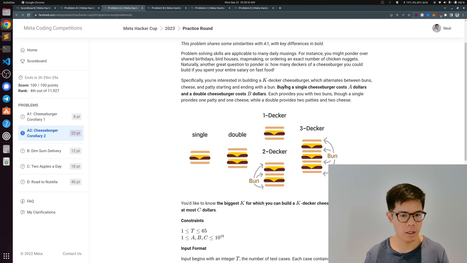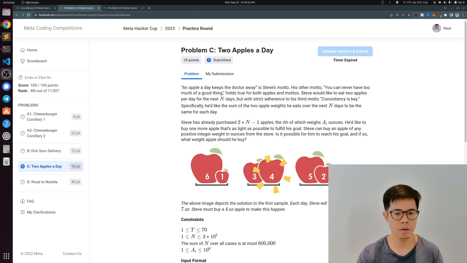Cool. So that's A1, A2, and B. I'll be back for C and D in just a second. All right, let's talk through C and D.